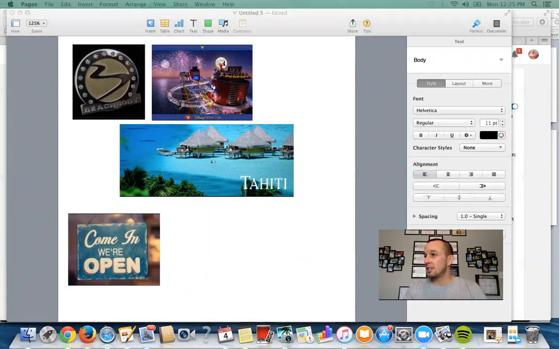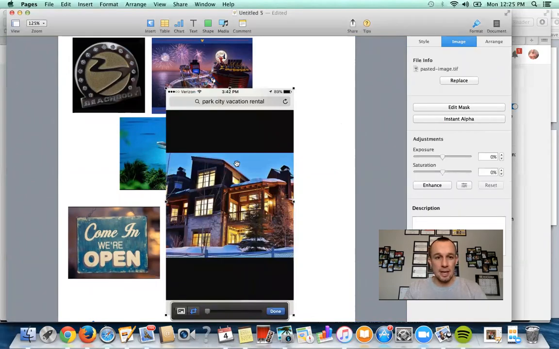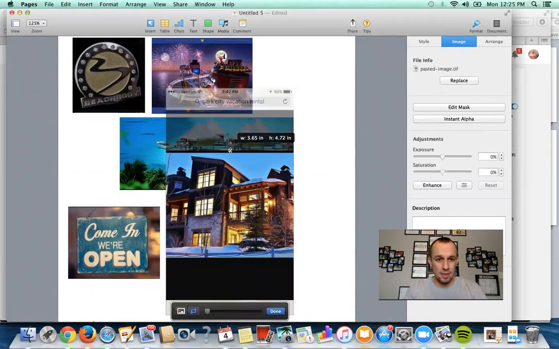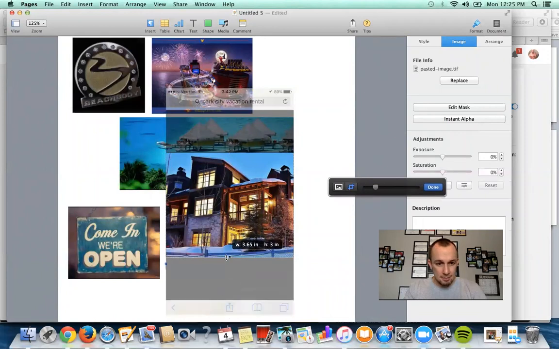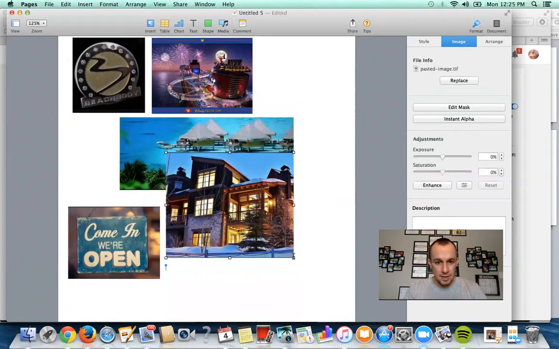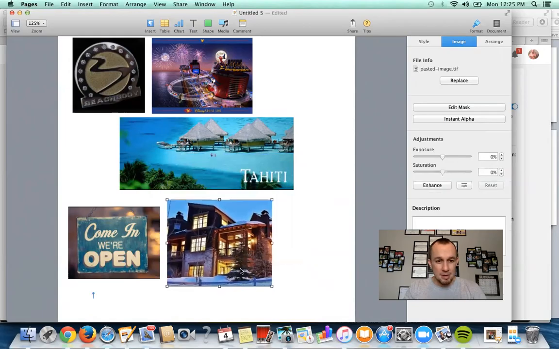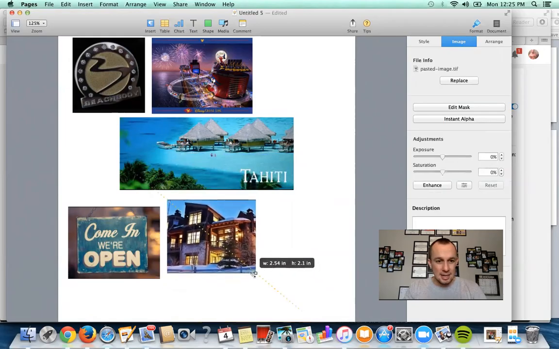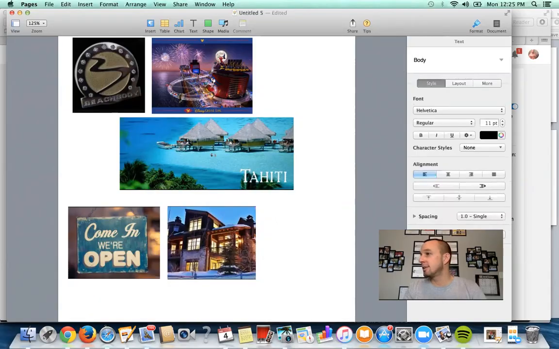So another goal of ours is to use our income to diversify. We have a goal to purchase five vacation rentals that we could put on Airbnb or any of those types of services for people to rent for vacation. So our first goal this year is to purchase one in Park City. So I just got an image of an actual place in Park City for that. So remember, I'm just editing these, I'm cropping them.